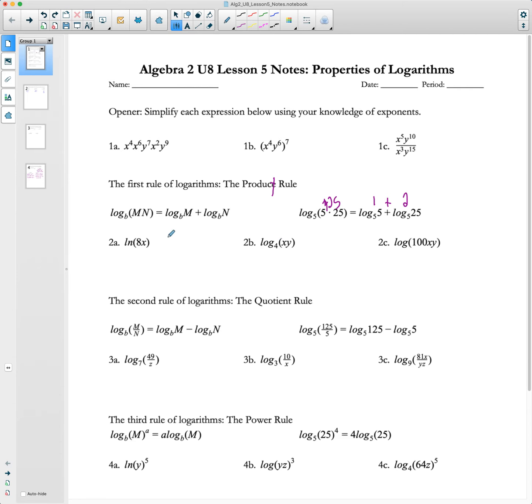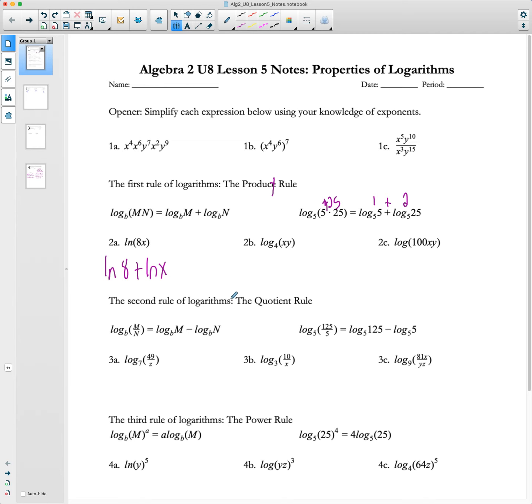All right, so what we're always looking for is the product within this parenthesis here, within the argument. So when I look at 2a here, I can see I have the natural log of 8 times x. Well, that allows me to break that apart. All right, so I can rewrite this as the natural log of 8 plus the natural log of x. And then that's all I need to do. Now, what I do want to do is look at each piece once I've used the product rule to separate and see if I can simplify. And there's not really much simplification we can do here.